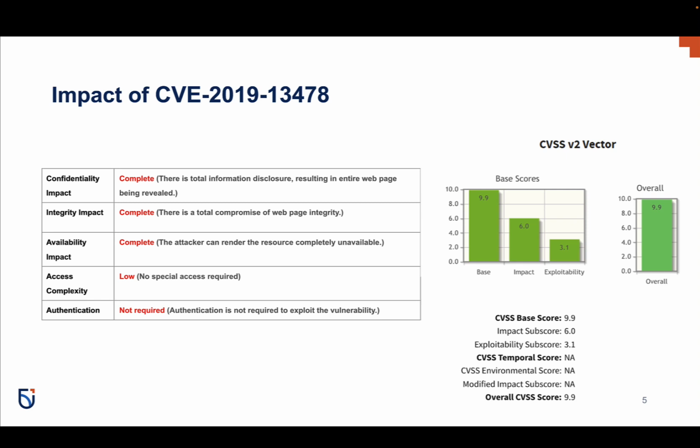of the CIA triad. It will completely impact the confidentiality, integrity, and availability, where an attacker can totally change the website and the integrity of the website, and also they can disclose or reveal private information that's stored on the website, and also they can completely render the website unavailable by modifying certain configs or taking the website completely offline and serving users a different page.